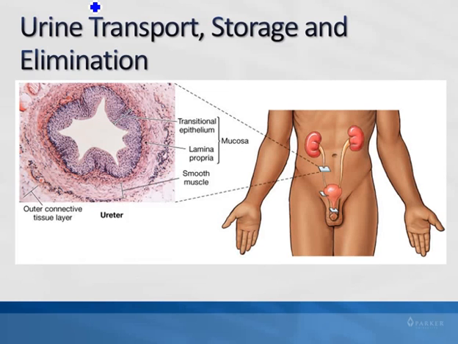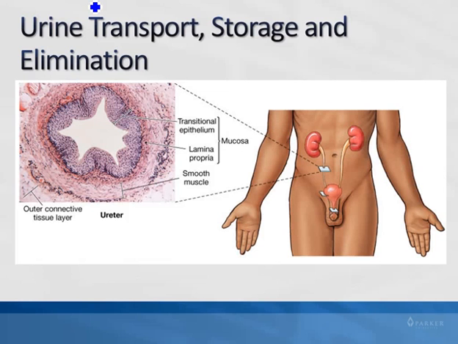Why do they call it transitional? If it was not filled up, the cells look like that. What do they call them? It's stretchy. What was the name of those cells? The dome cells. Then they stretch out. They kind of do this. So it allows you to be more stretchy, more distensible. Okay. The smooth muscle that lines the ureter and the bladder. Will that be important?